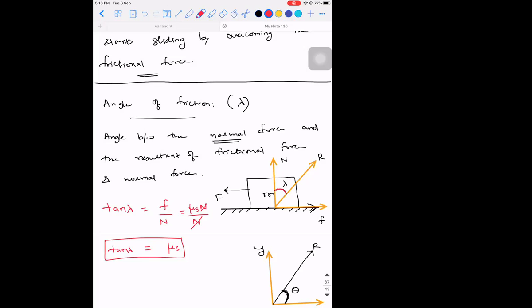In terms of significance, are they the same? The answer is no. Because angle of repose is applicable in a different scenario, angle of friction is applicable in a different scenario. I will explain how they are applicable and when to use what. But tell me, are you guys clear with the definition part and the small derivation that we did? Is it clear or not? Yes, sir. Okay. So write it down.